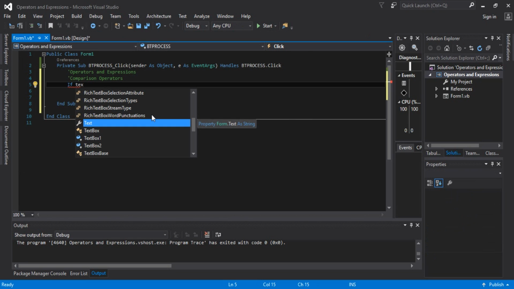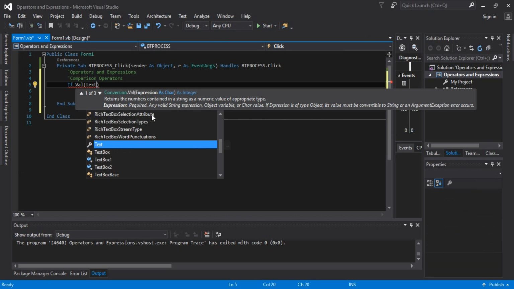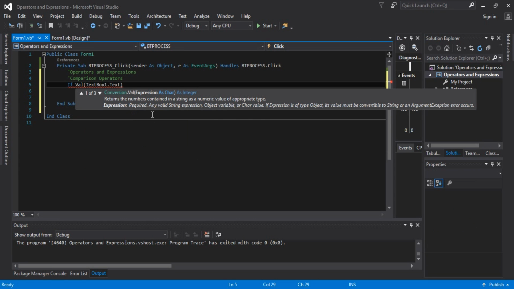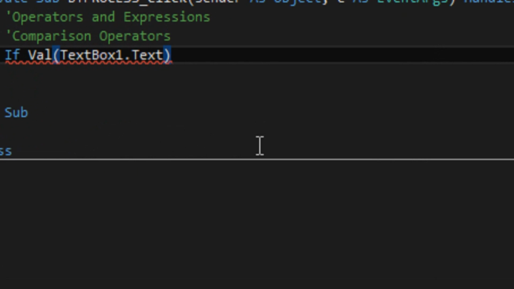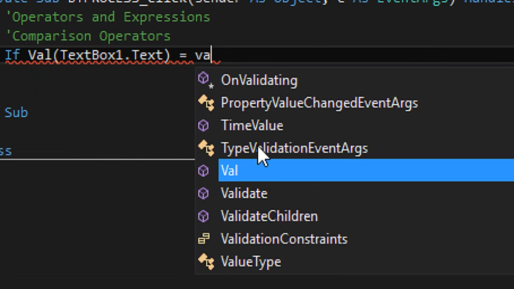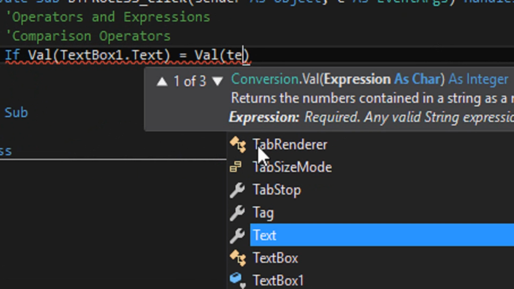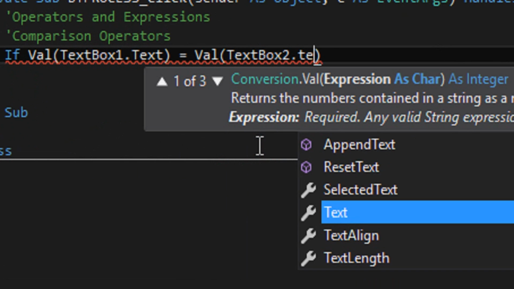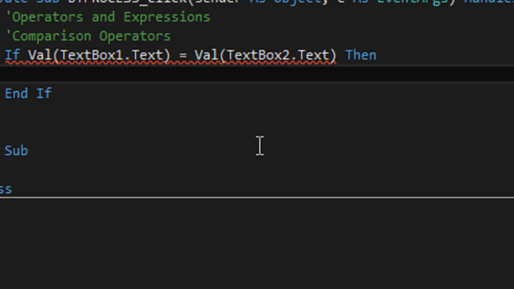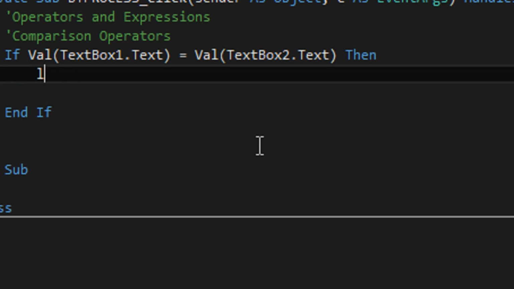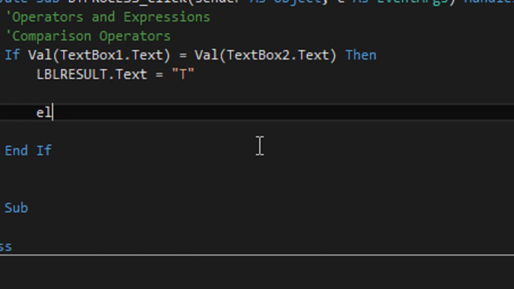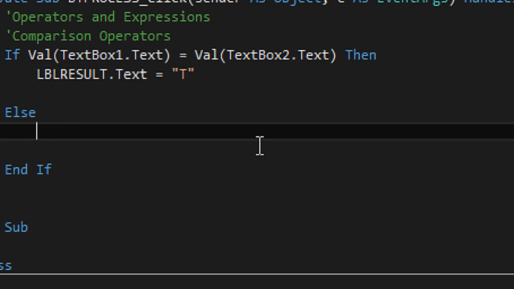If, like this, if the value of text box 1 dot text, guys, I will assume for you the text, is equal to the value of text box 2 dot text, and then the LBL result dot text I will change to true, and else if not equal, I will change LBL result to false, guys.